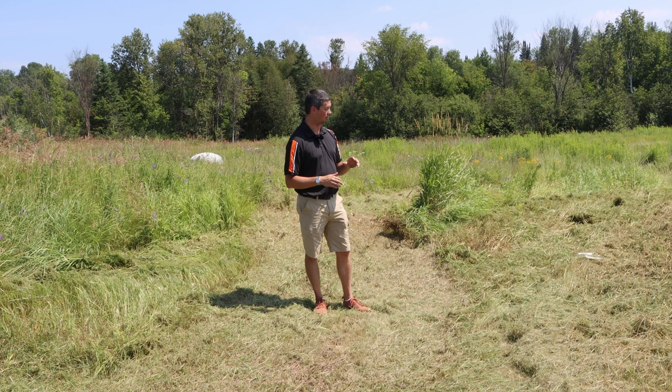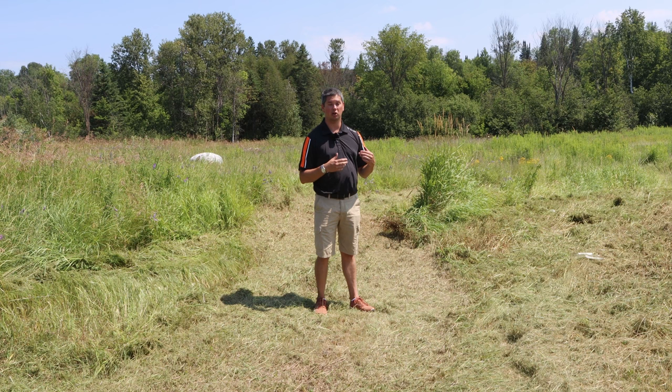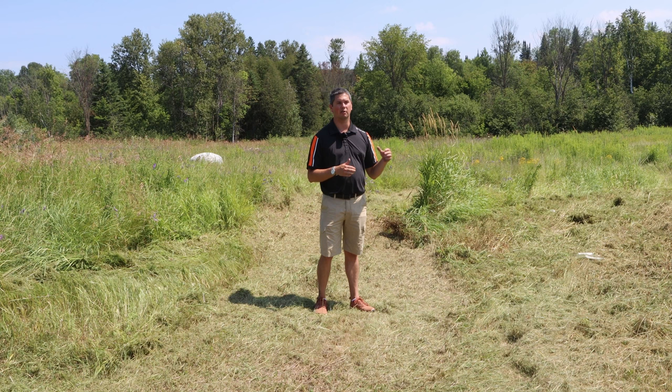Whenever you get to the rotary cutter, did it still cut it? For sure. Will you see tufts standing up and everything? 100%. Again, it all kind of comes down to what finish you want to see. Flail mower is going to do a great job and get it perfect the first time, more of a finish to it, whereas a rotary cutter is going to knock it down and do it a lot less expensively.